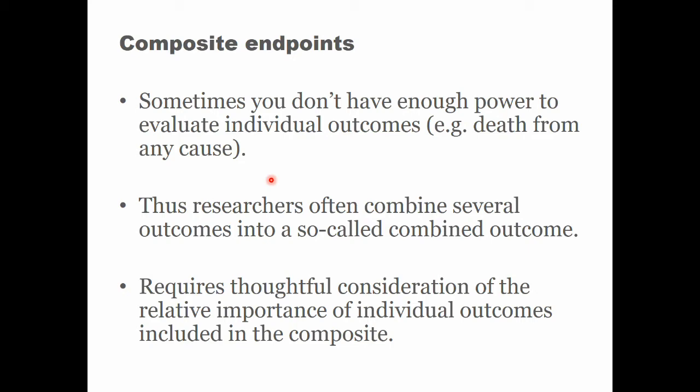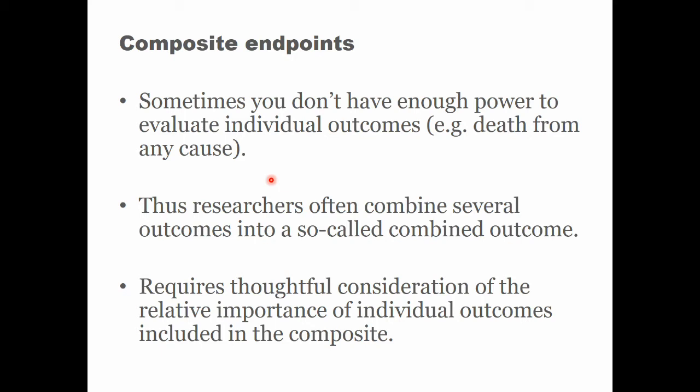And the key consideration when you're doing composite endpoints is it requires a lot of thought, again, about the individual outcomes that go into the composite. And you should always describe what goes into the composite outcome. You should always provide analyses of each individual outcome, even though they're not well powered. You should still have a look at the data in that way.